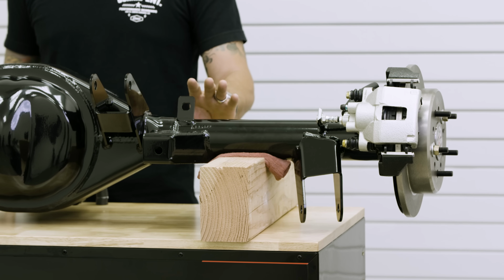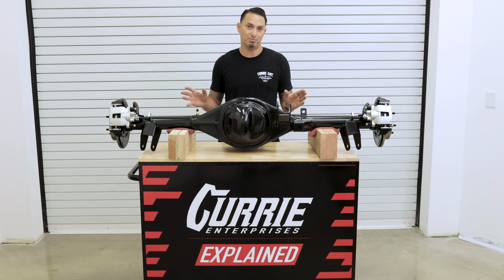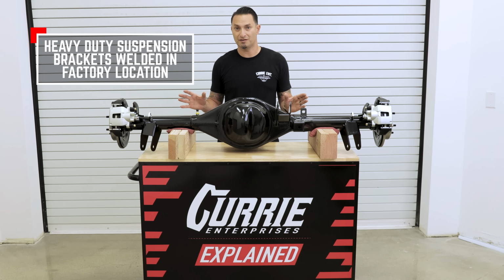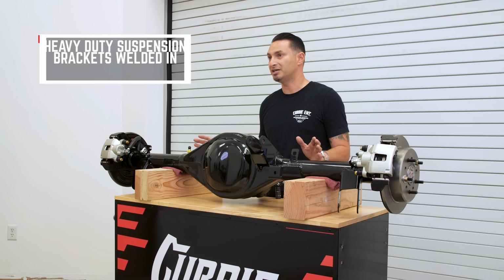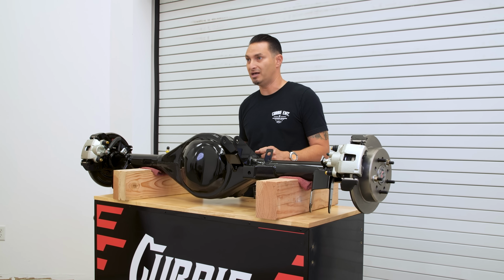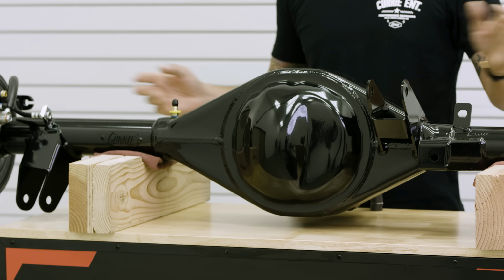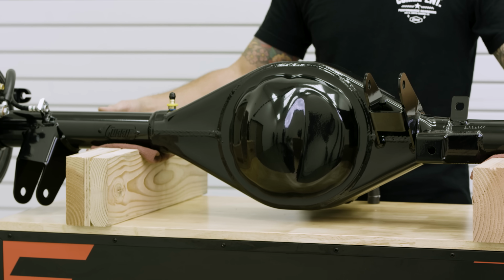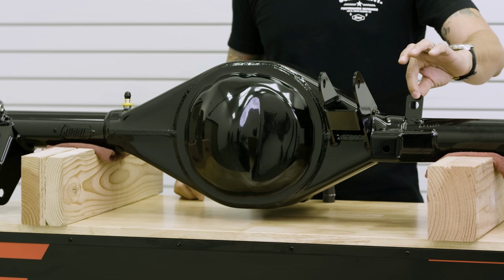Now, on these 3-inch diameter tubes, we're going to mount the heavy-duty replacement brackets that we make for your 59 to 64 Impala. So that means that this is going to bolt right in place with the factory suspension, or any suspension that's designed to replace the factory mounts. It's going to have a 3-link on that car now. It's going to have a single arm up top, 2 arms on the bottom. We also do a bracket for your panhard bar and for your factory brake line.